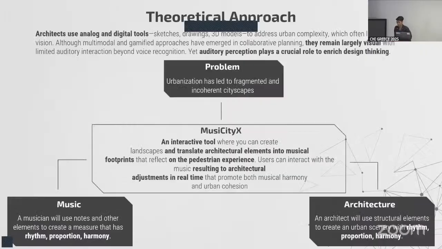So we saw a problem. Urbanization creates incoherent cityscapes, and auditory perception plays a crucial role to enrich design thinking. That's why we created MusiCityX, which is an interactive tool where you can create landscapes, and then these landscapes are getting translated into musical footprints. And from there, the users can change these musical footprints, and they can see the architectural structures changing in real time. And this would, in theory, fix or try to make urban cohesion better.